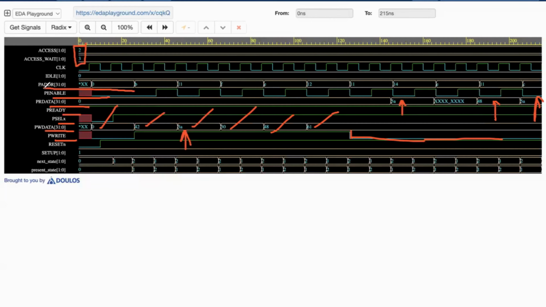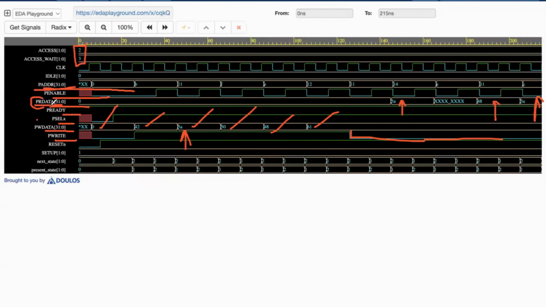Where is the write address here? PR data is the read data, no?